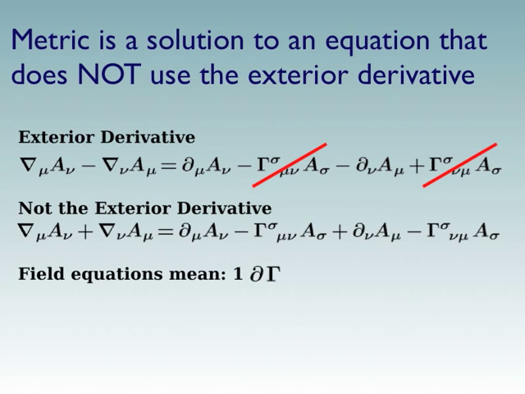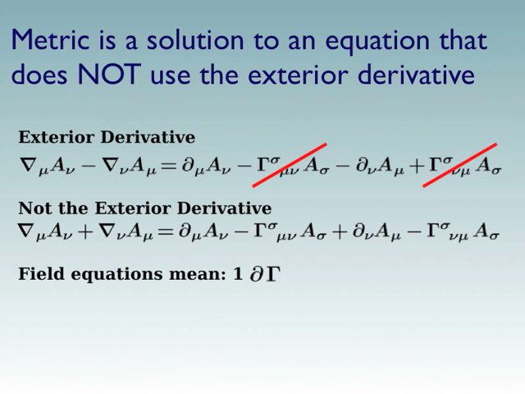Now, we use the definition of a covariant derivative, which is just a normal derivative minus this connection. And if this is symmetric in the lower indices, as it is, then these two cancel each other out. Now we can understand why the Maxwell equations must have the metric supplied, because this thing that could give us information about how the metric changes is eliminated in that step.